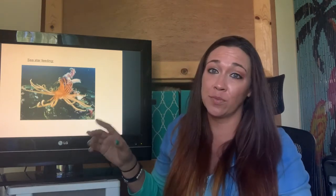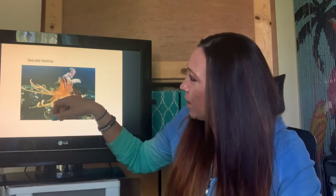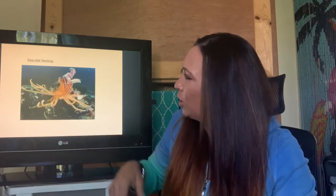We saw in the video how sea stars can project their stomach out of their bodies, digest something outside, and then slurp it back up. This is a picture of a sun star right here — you can see it has many more arms than just five. Some species have more arms. It looks like it's actually feasting on what appears to be a little penguin, which is insane. Really amazing feeders, these guys.